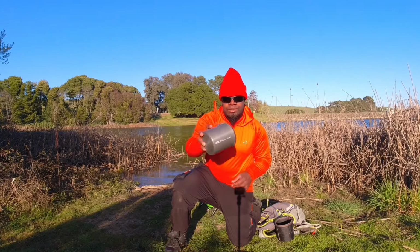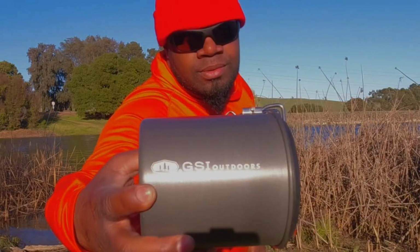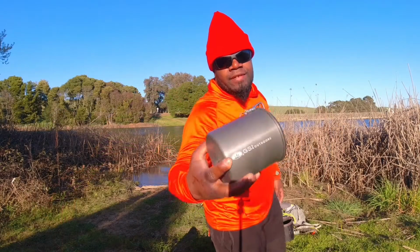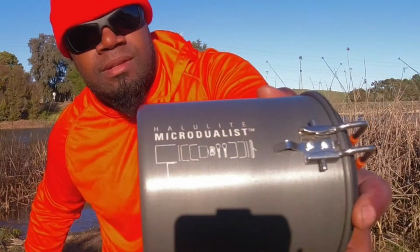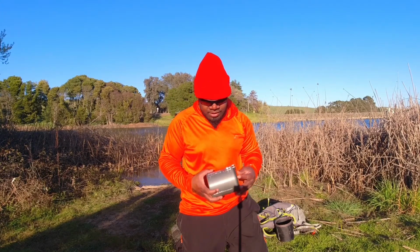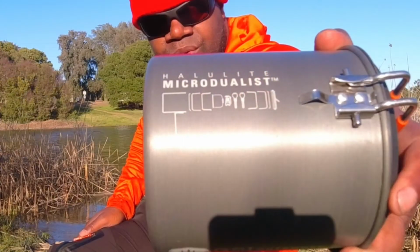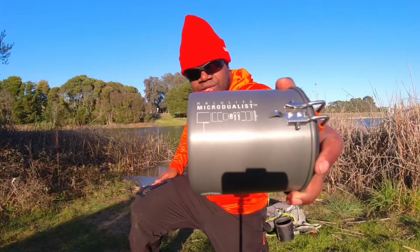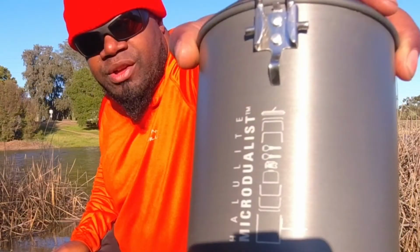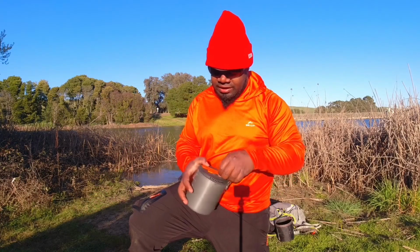GSI Outdoors. Right here, here's the company. GSI Outdoors. I've actually had this for a long time. I've loved this. I normally take on paddleboarding events or paddleboarding trips. I normally take this with me. Everything it comes with is here. Of course, I don't have all that with me. I took a lot of stuff out.